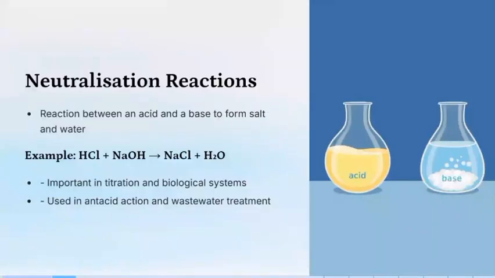So this is what a typical neutralization reaction looks like. Even if you are reacting another base with another acid, maybe the acid was H2SO4 and it was reacting with maybe NaOH, it will still give you a salt and also water. Every neutralization reaction between an acid and a base will always give you one type of salt and water.